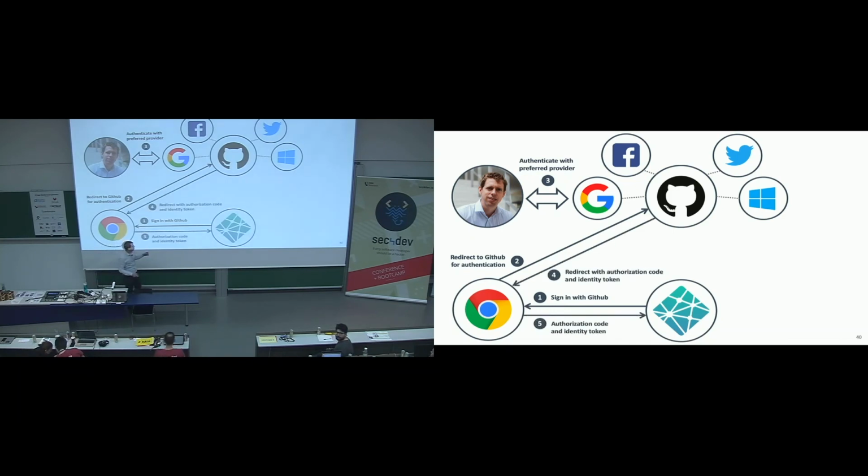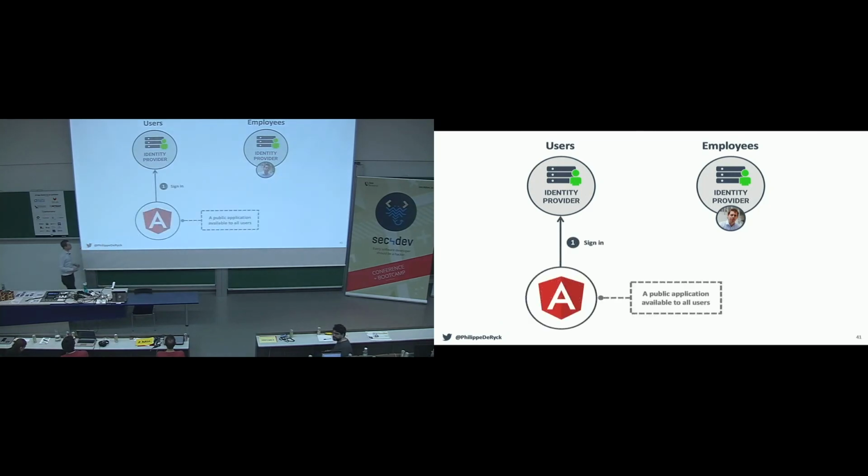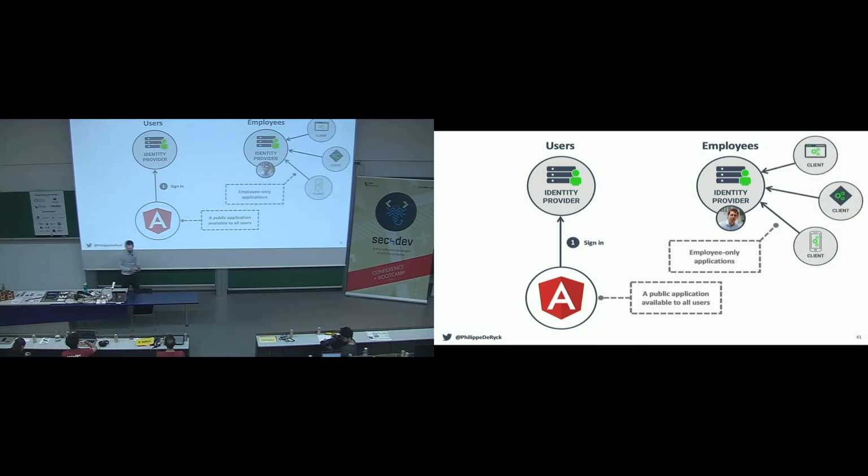And the reason I actually wanted that slide back is for this, because there's no way I could explain this without confusing you. What you can also do is build scenarios like this in your internal systems. This federation is just a general concept, and what you build with that is completely up to you. So what you could do, for example, is you could have two identity providers, one for users and one for employees. Not all your users are employees, and not all your employees are users, but there might be some crossover. And what you can do then is have a login on your user's identity provider, and that one can federate back to your employee provider.